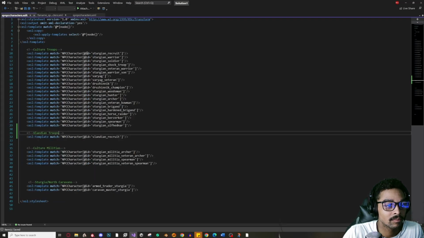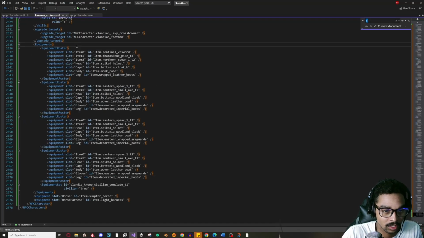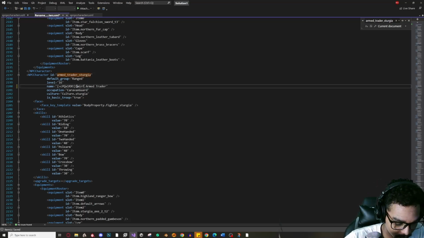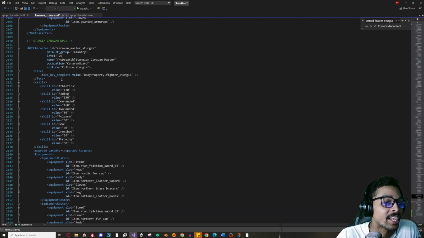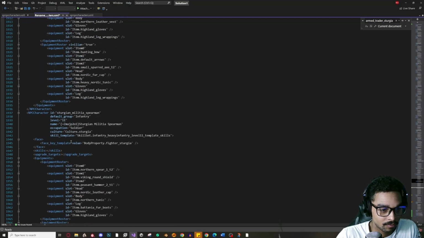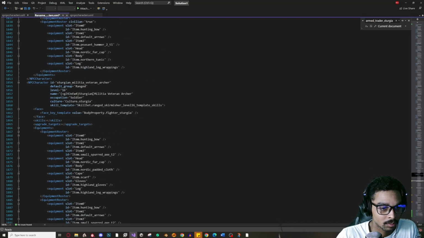And also, let's see, the armor trader. Let me rename some of these guys as well and figure out where they're at on here. Okay, just armor trader. I'll put Smurf, just so we can see if we changed anything. Which I know we did, but just so you guys can see the change and you can change it yourselves to whatever you'd like. That's just for an example. Alright, Smurf. And then we got the Smurf veteran. What's that? Militia. Spearman. Then we got the Smurf.